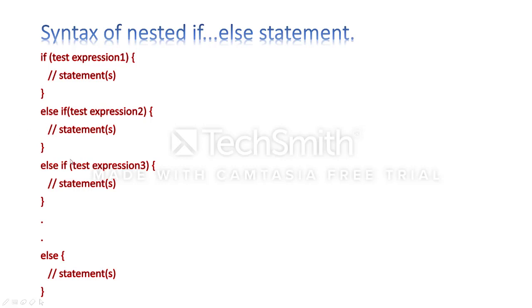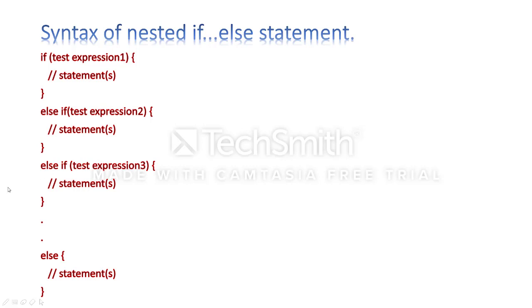Otherwise, I check whether he has permission from his higher authorities, like the principal or the exam section. Means among those three things I can check any one. If he has any one, then I can let him enter the exam hall for writing the exam. Otherwise I do something in the else statement. Same like that, if any condition is true, for example I am checking the first one. If the first one is false, then I am going for the second one. If the second one is false, I am going for the third one.